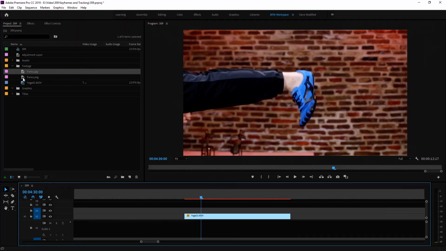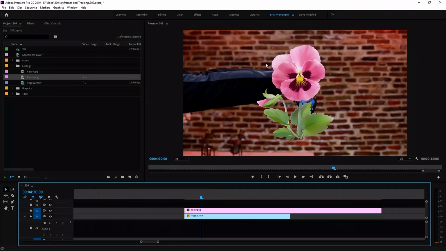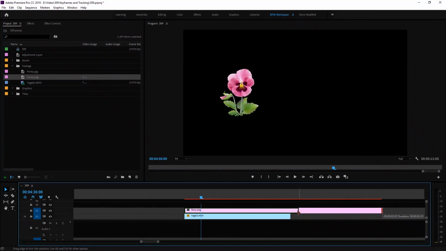Now the other, the PNG discards that. That's how you get these images that you can overlay on here. There's a ton of PNGs. You can find them all over the place, and they work just fine.